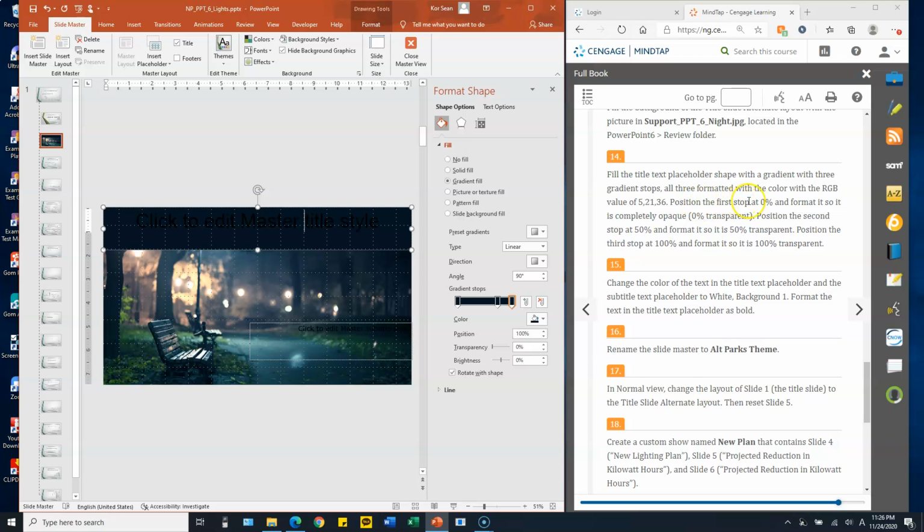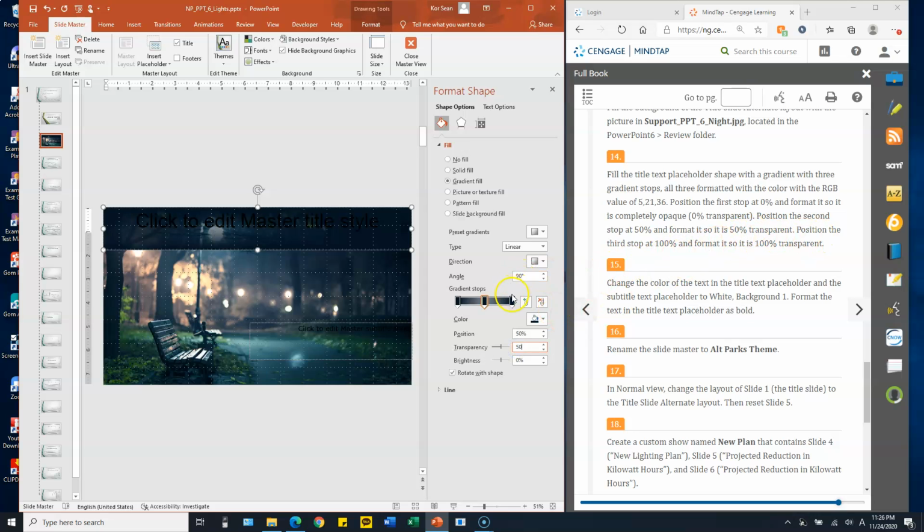Now position the first stop at 0% and transparency 0. So click the first stop, position 0, and then transparency is 0%. Okay, click the second stop. The position should be at 50%, and then transparency is 50%.